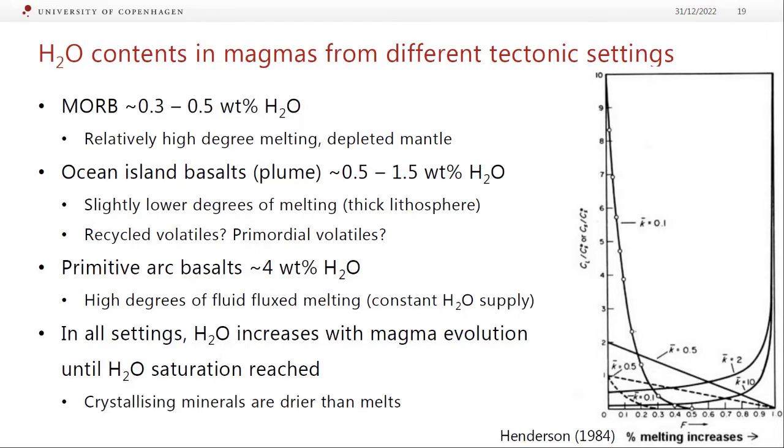And I guess the next point kind of relates back to Bastian's question there. In all settings, as the magma gets more evolved, the water concentration keeps going up until we hit saturation. And this is simply because the mineral assemblage crystallizing is drier than the melt, so it's just behaving as an incompatible element. And that's true even when you start to crystallize amphibole and biotite, because amphibole will maybe have 2% water, biotite might have, say, 4%. But there are other minerals crystallizing at the same time, so the bulk partition coefficient for water in the crystallizing assemblage is still less than 1, so it still keeps going up.